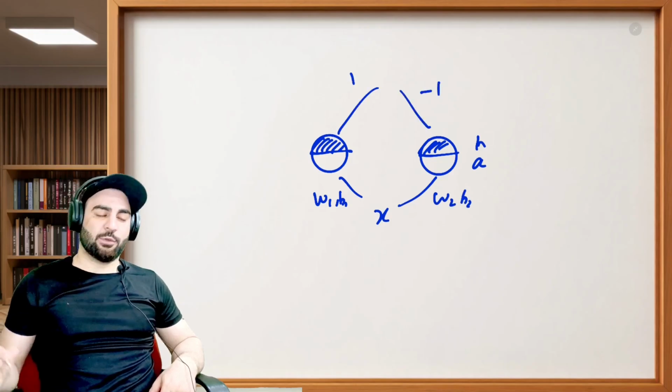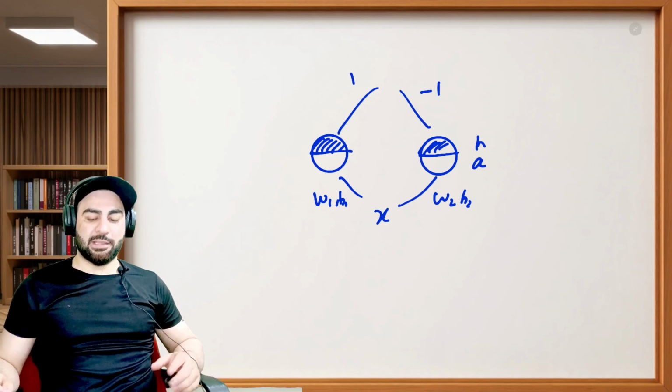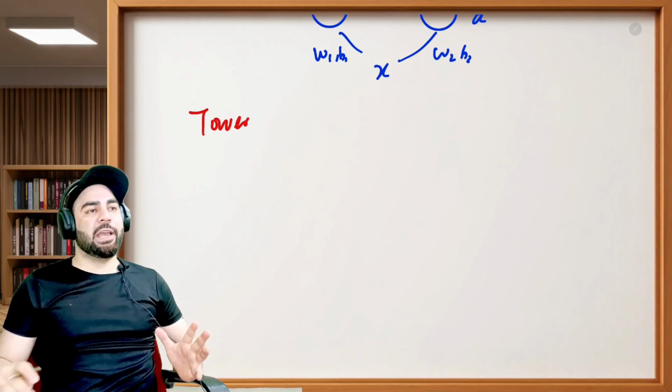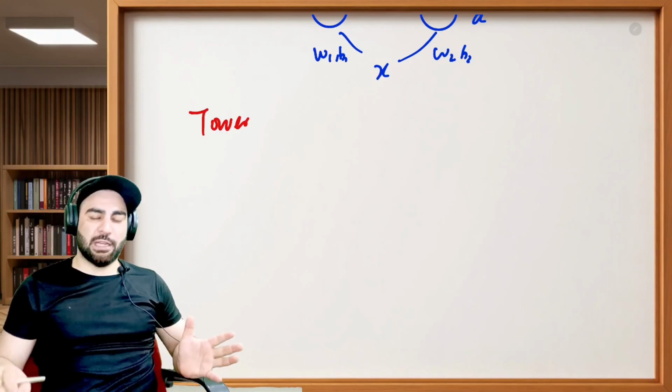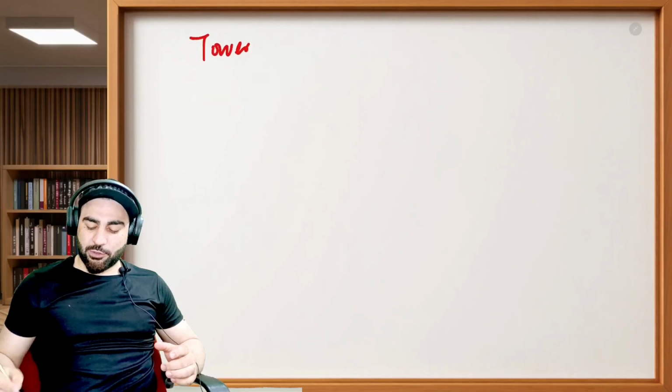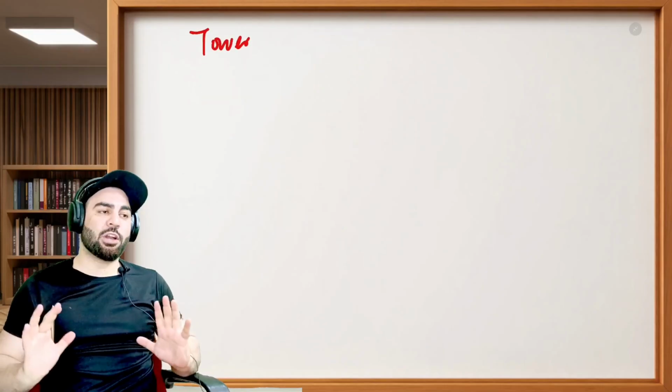Okay, and 1 and minus 1. So I said that if you control these W's and biases, you can come up with this tower function. So what is this tower function giving us now? If you give me any function in 2D, I can make these towers. Because you have this tower function, now you know the construction of this tower function.